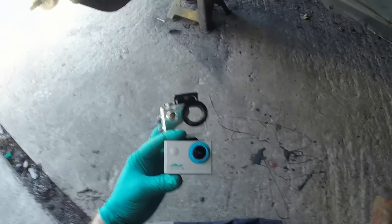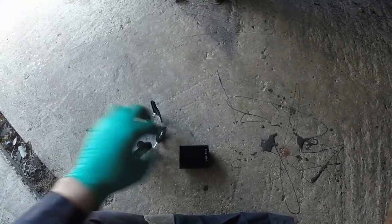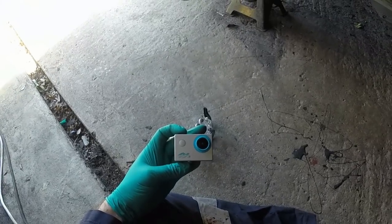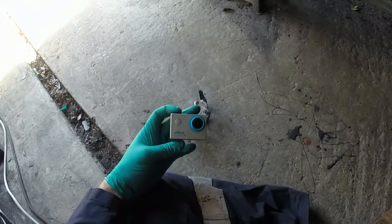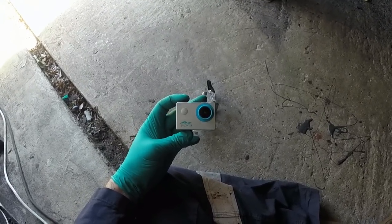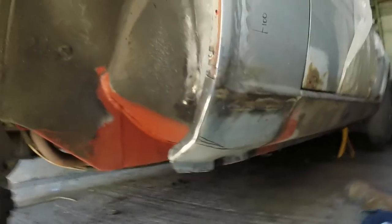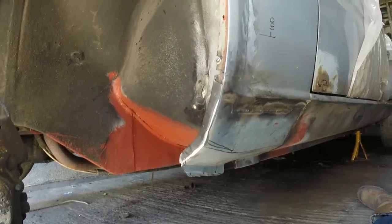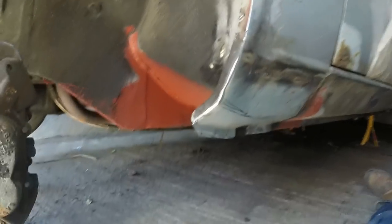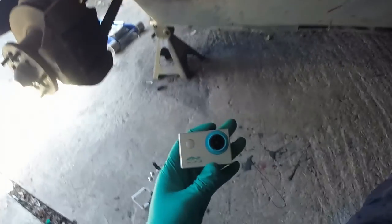In other news, I have a big thank you to say to Craig Stevens, who has sent me for free another camera. It's a Kitvision, which is basically a copy of a GoPro. I've done some quick tests with it. It's not got the same sort of picture quality or sound quality as the GoPro, but it does work reliably, and best of all, it has a viewfinder. So a lot of my problems have been aiming the camera, because I think it's focused on one thing or showing something, but it actually doesn't. Whereas now with this, hopefully I can set it up and know exactly what I'm pointing it at.